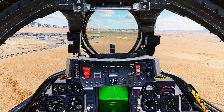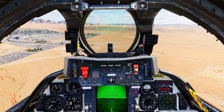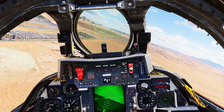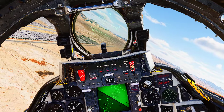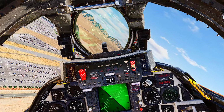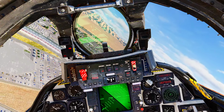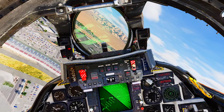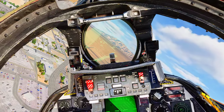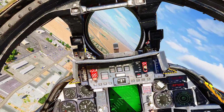Roughly 1,000 feet or so. Speed brake can come out. We'll shoot another one. It'll be good practice. How much gas we got? 9,000. We're good.